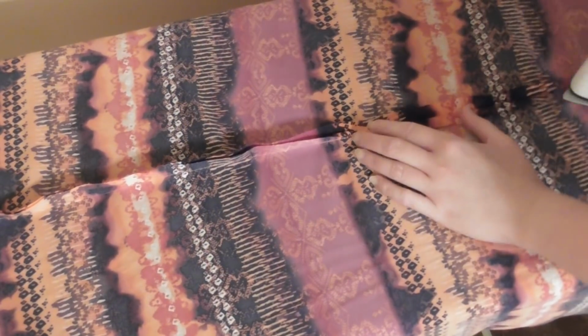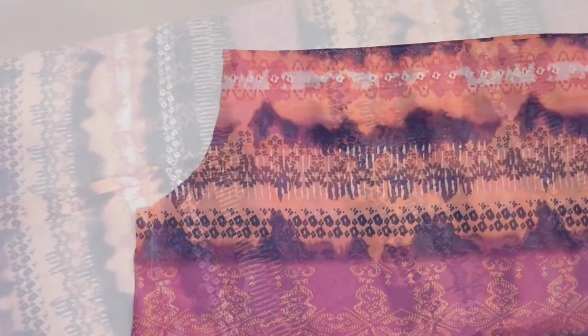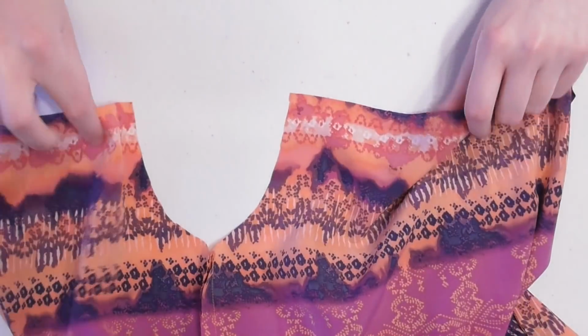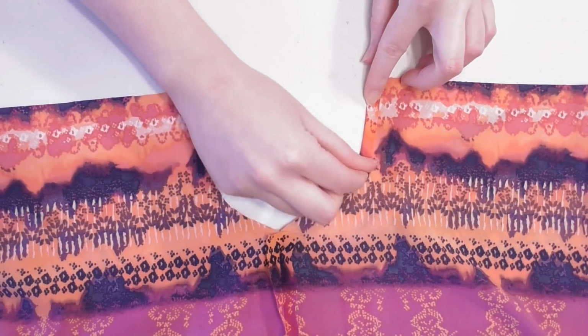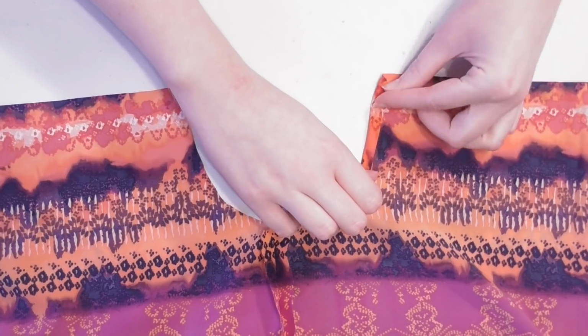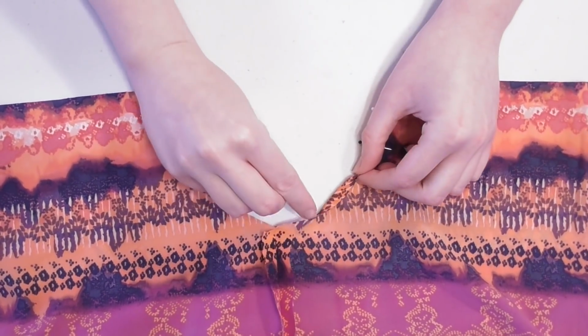Iron the seam allowances open following the heat instructions for your fabric, then open up the dress so the wrong side of the fabric is facing up and you can see the full U shape of one armhole. There are 2 options for hemming the armhole. The first, which I do, is to fold the raw edge over a 1/4 inch once, then fold it again another 1/4 inch and pin it into place, repeating this process along the entire armhole.